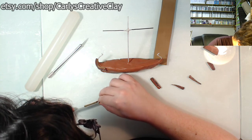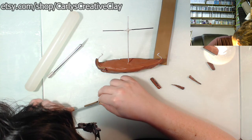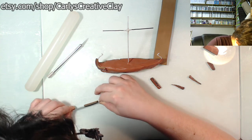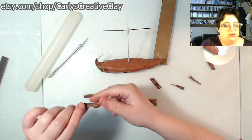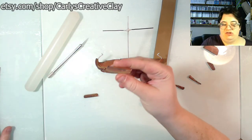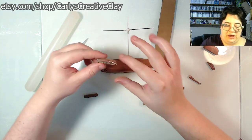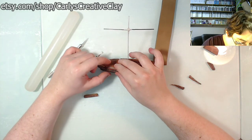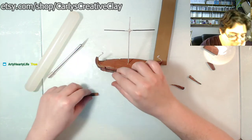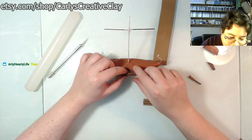That's what happens when you cut with the wrong end. You just push the clay down. Luckily, I've still got a good side. But that was silly of me. You just smudge it all in.